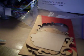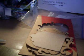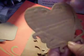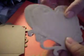Awesome. Ooh, and she sent me some chipboard die cuts. Look at this. Let's open this up real quick. I'm doing real good with my timing. I love that. You know what? We need something here. Okay. Look at this cute tag. Look at this heart. Awesome. This would be great for Valentine's. And look at these flourishes here. And another tag. And another heart. Wow, and these are made out of cardboard, y'all. And look, she sent me the masking. Awesome. Cool. Thanks, girl. Did this come in the bag? Yes, it did. Okay. Oh, it's getting a little too hot in here.